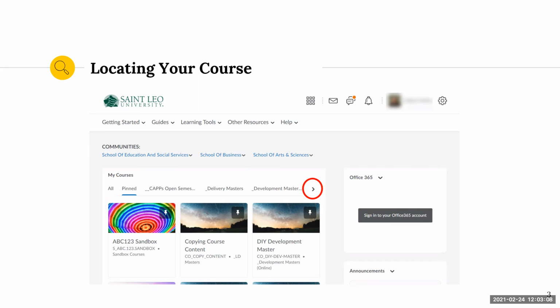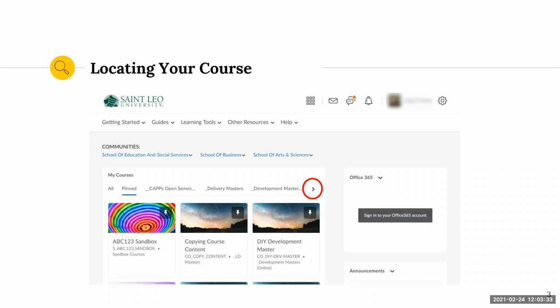What courses show for you will depend on what access you have to each of those courses. If you have courses pinned, they show at the top, and you see here the 3 courses that I have at the top are pinned, and right next to All, there's a Pinned selection, and that's what I have selected.